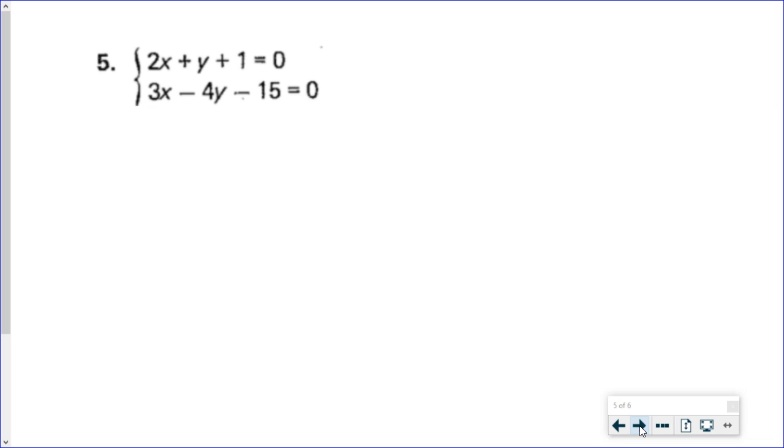Okay, now this one, ooh, again, we have 3 terms. They're all lined up, equaling 0. So as long as they're all lined up, just look. Is there something I can cancel out? No. Can I multiply through by -1? No. But do you see what happens if I multiply through that line by a positive 4? Look. 4 times 2x is 8x. Plus 4 times y is 4y. Look. See? That's y.